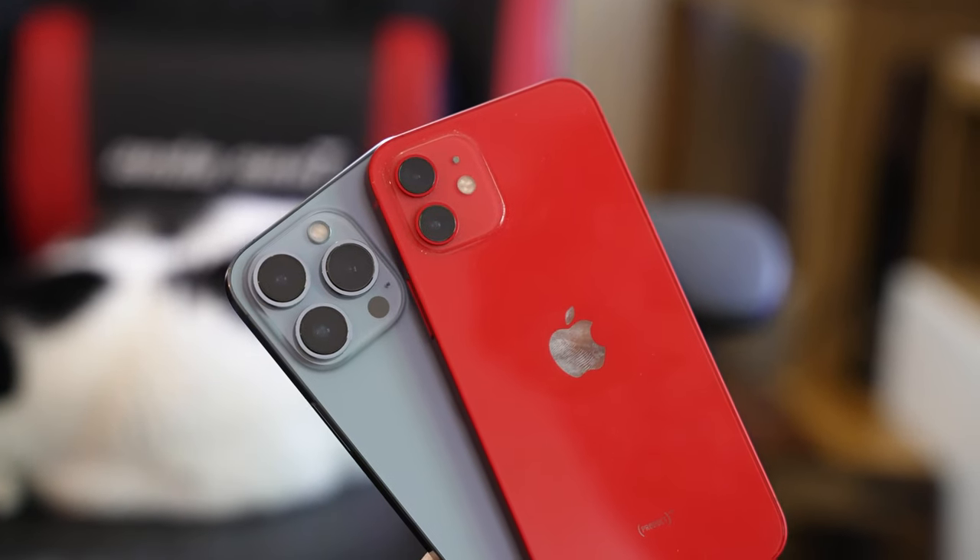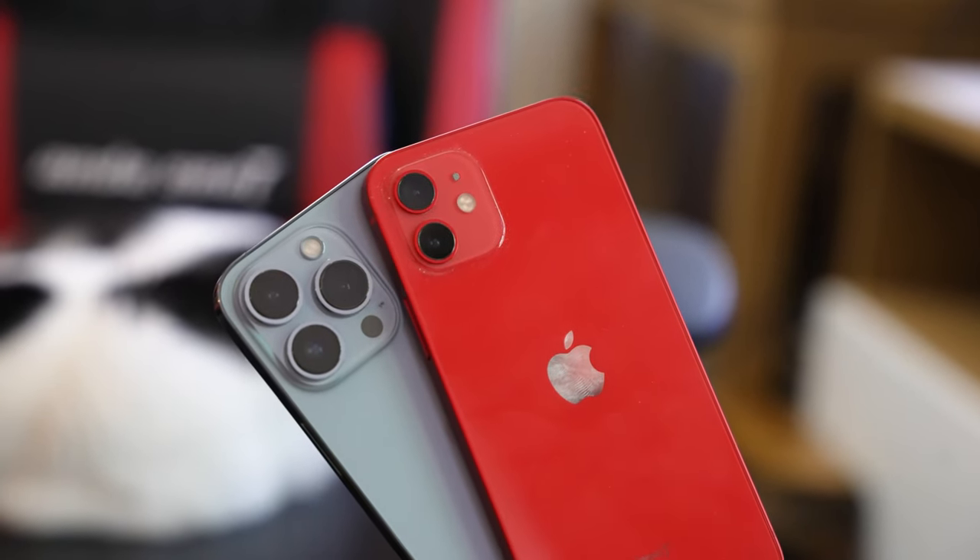Rather than having the two lenses I had on the iPhone 12, I went for the three lenses on the iPhone 13 Pro. Those lenses are not only bigger but also have slightly different technologies behind them. The main sensor is a 12 megapixel one with sensor shift technology — meaning it's essentially in-body image stabilization, similar to what we've seen in cameras in the past. The sensor itself does image stabilization to ensure clear shots in low light, less blur when taking pictures in movement, and it enables better phase detection autofocus. It's quite interesting from a mobile photography standpoint.